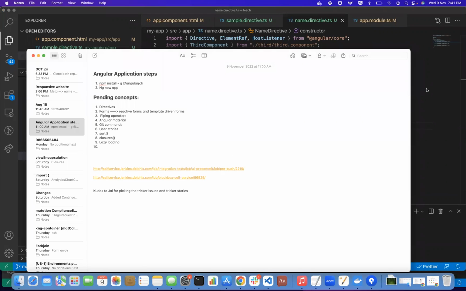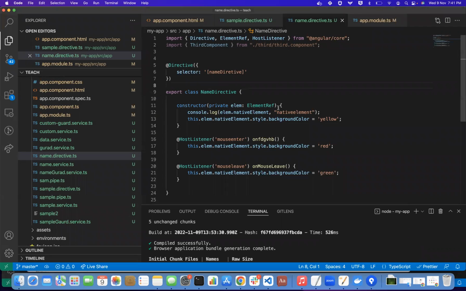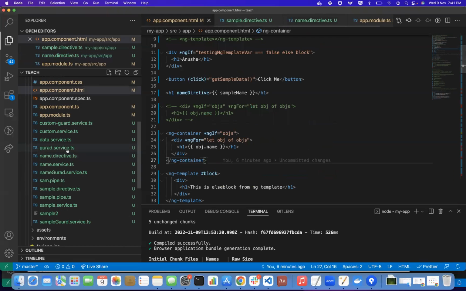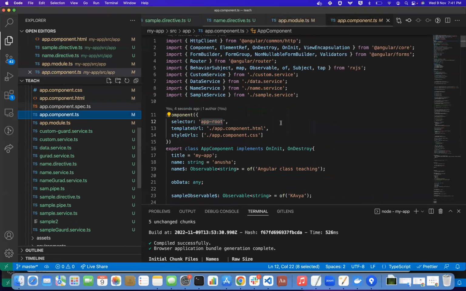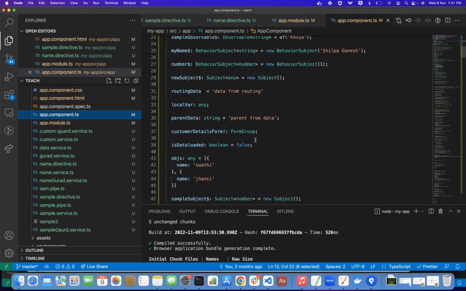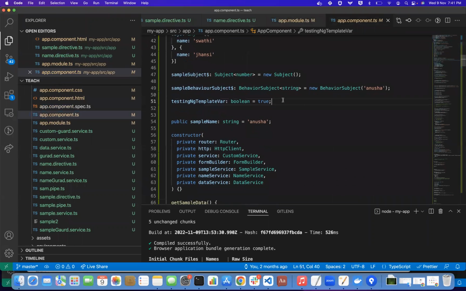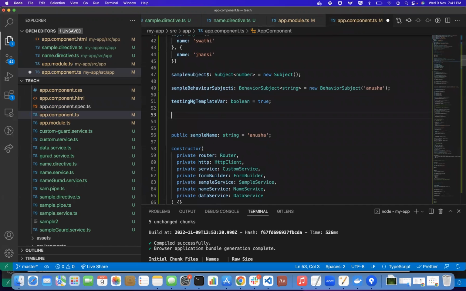Okay. And let me tell you about some piping operators. For example, let us create one observable. How to create an observable? We have to use the of operator.